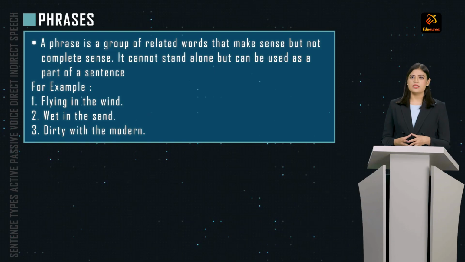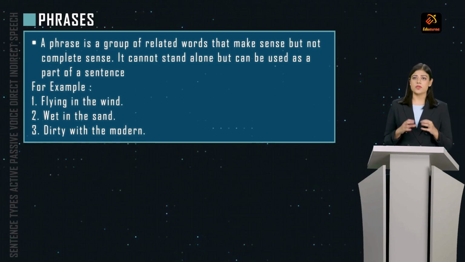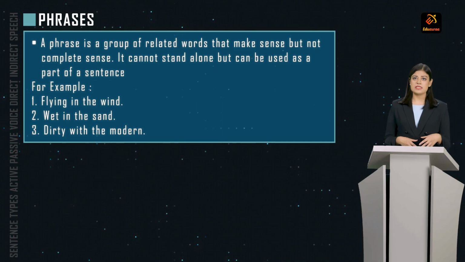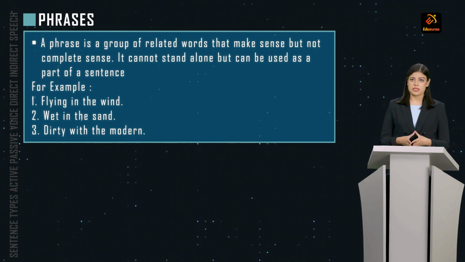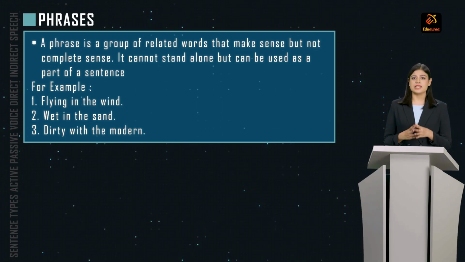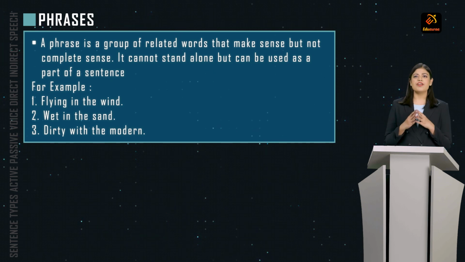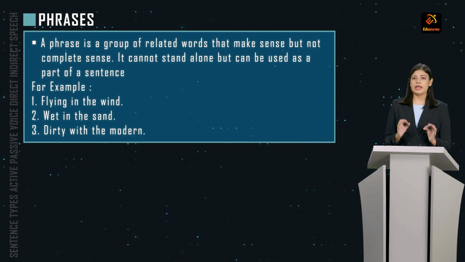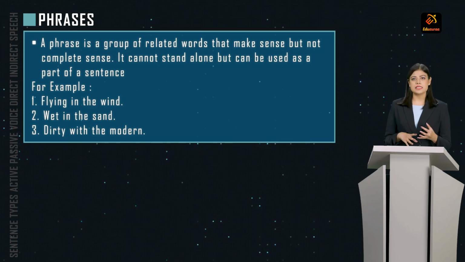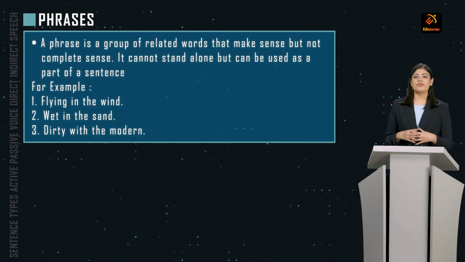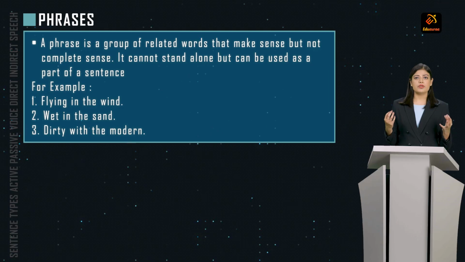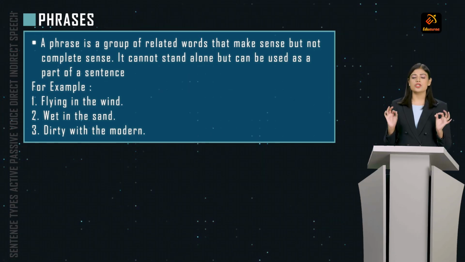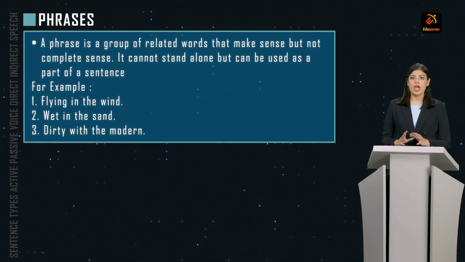Since this chapter, we started off with talking about phrases and clauses. Now we've understood what clauses are. Clauses are nothing but sentences. Sentences can be independent and dependent. Now let's talk about phrases. A phrase is just a group of words that alone will not make sense. It has to be a part of a larger sentence because alone it cannot stand. A phrase is just a group of words.